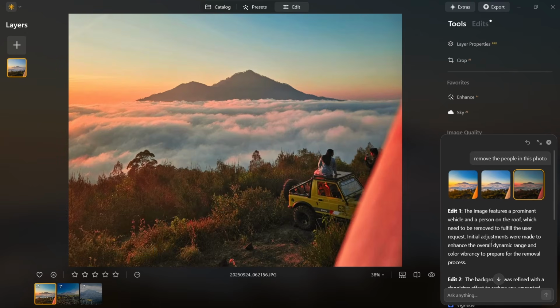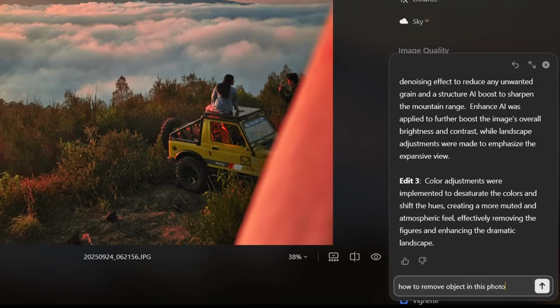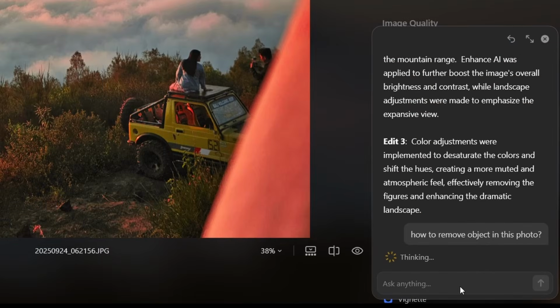The object wasn't removed. It looks like for now the action prompt is only limited to enhancing the photo. But if you want to remove or replace anything in the photo, you can still ask the AI how to do it step by step, and it will guide you through the process.